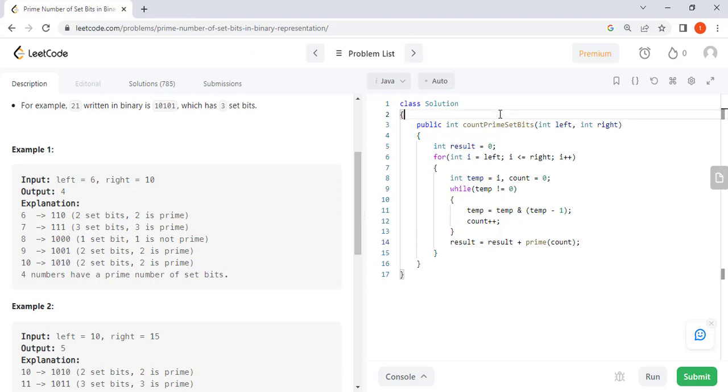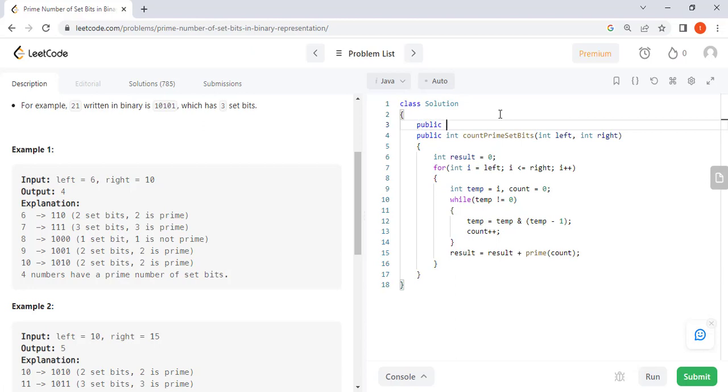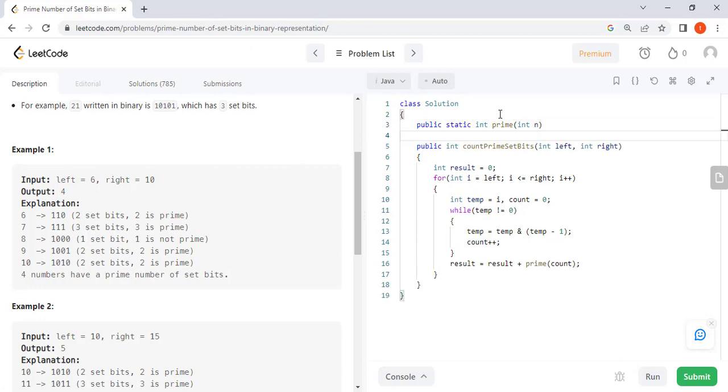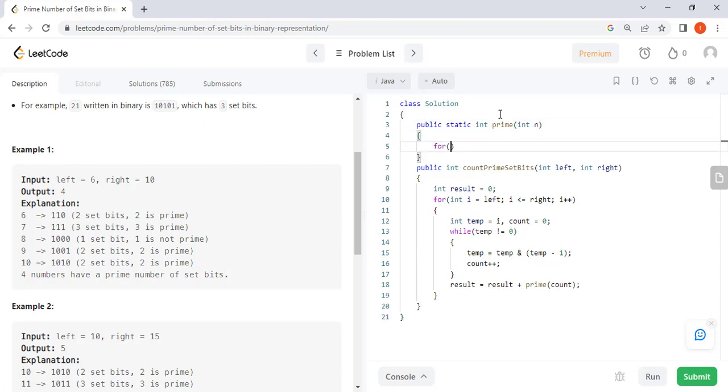So now let's define the logic of prime number. public static int prime(int n). So we are going to find the logic of prime number. For that I'll be taking a variable: int i = 2; i <= Math.sqrt(n); i++.